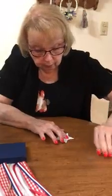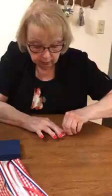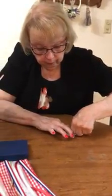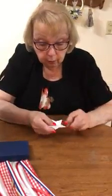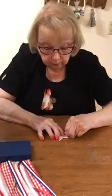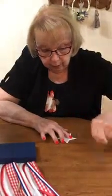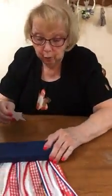Now you could paint the star. You certainly don't have to go out and buy cardstock. If you have white acrylic paint, you could paint the star. If you had a white sticker, you could do that. Two to go. Oh no, only one to go. Sometimes they are not easy.